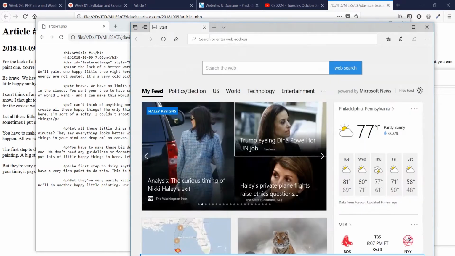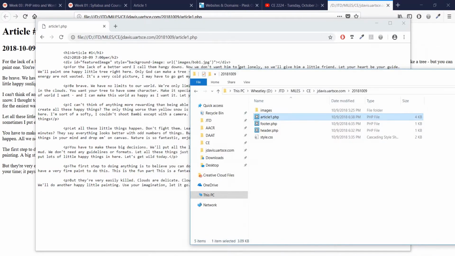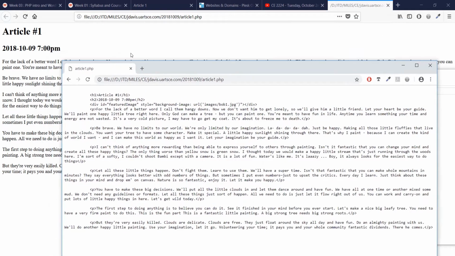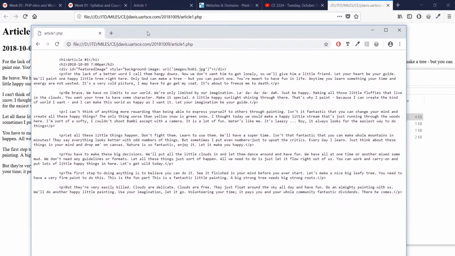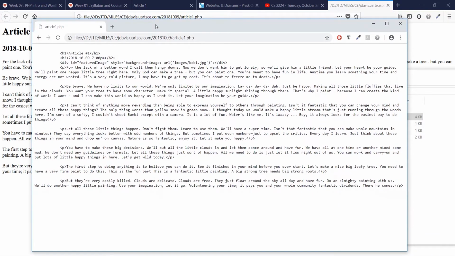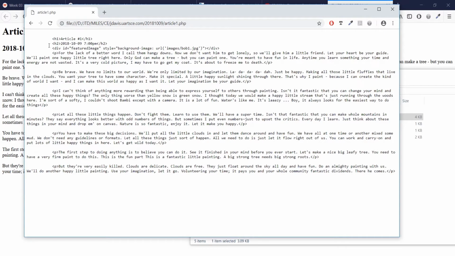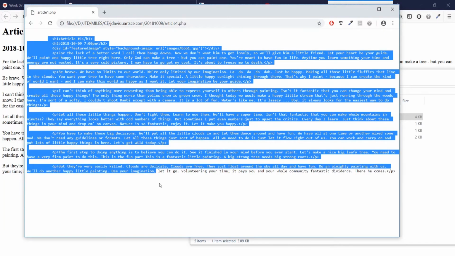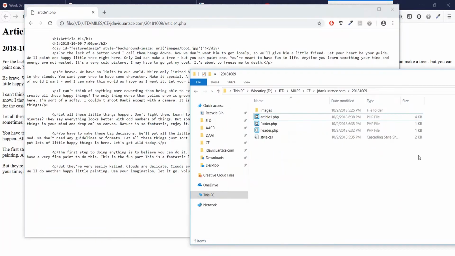Yeah. So the thing is, Edge and Chrome actually kind of have it right here. You see, where I open this article PHP in Chrome, I'm getting HTML code here. And if I do it in Firefox, Firefox is like, oh, I kind of get what's going on here. But that's not really typical. What Chrome is doing here, showing the HTML, is technically more correct, because this is not an HTML page. This is .php.